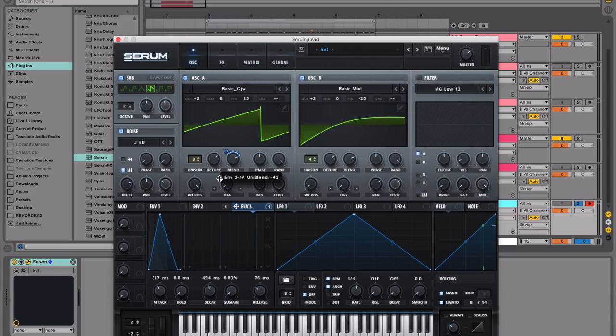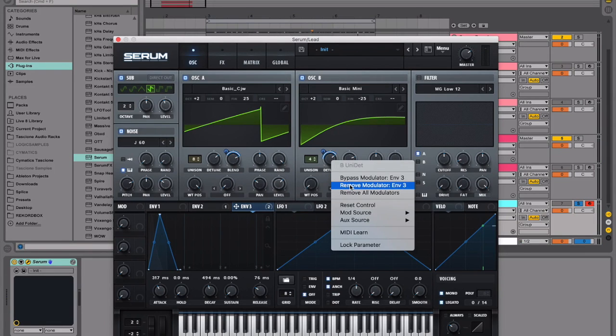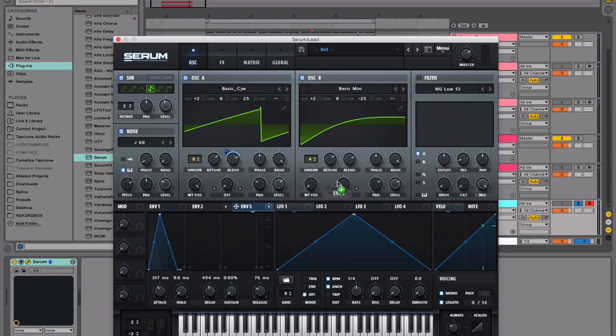So let's drag it onto oscillator A. We're going to drag the range down to -45. And oscillator B, we will drag it down to -52. And I actually made the mistake of putting this on the detune knob instead of the blend. So let's right click and remove that. Put it on blend and drag this down to 52 again. So it's a very quick, subtle effect, but it is taming that detune a little bit. So that is all the modulations we're going to do for the envelopes, and our oscillators are all set up.